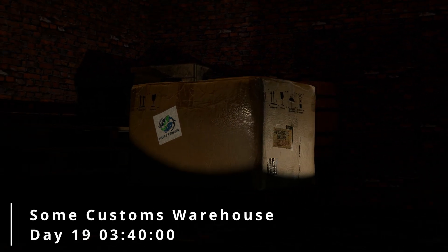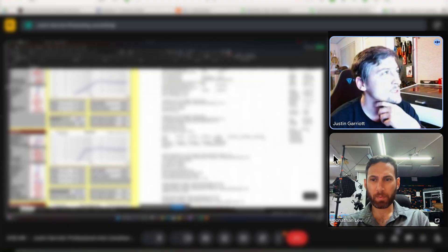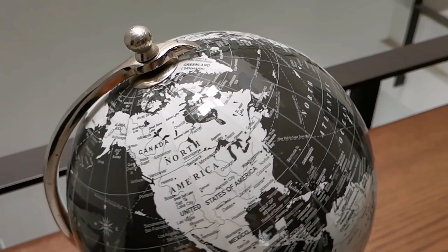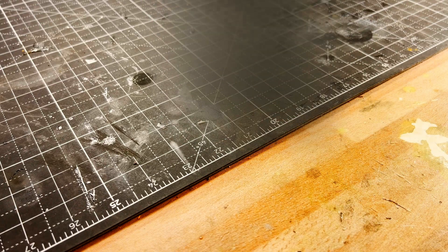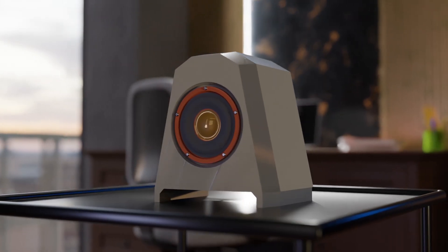19 days in, no speakers, no parameters, the collab clock is ticking and Jonathan from The Next Layer is waiting on my design. Would we be able to pull this off despite having the tightest budget on the sketchiest speakers I've ever used with the largest audience ever watching? Would this project put me on the map or turn away a small stadium worth of viewers? Well, if you stick around we might just turn a pair of $35 mystery drivers into a sleek multi-board compatible monitor that looks pro and fills his workshop with studio grade sound, while being all 3D printable.